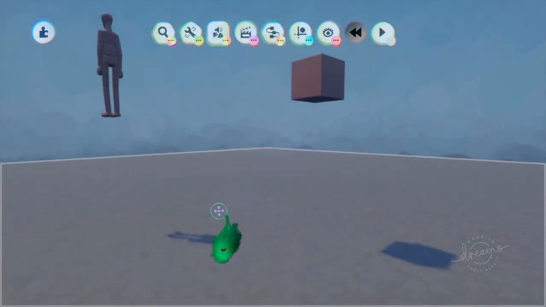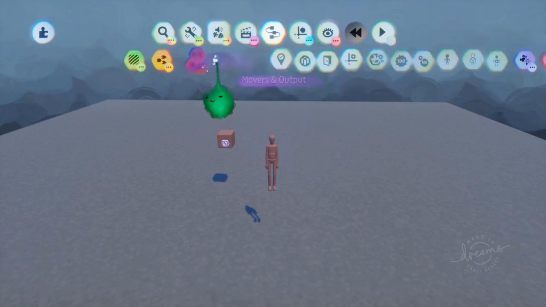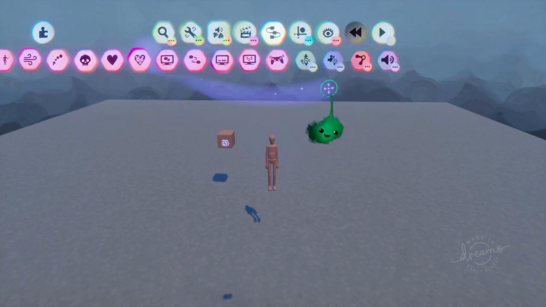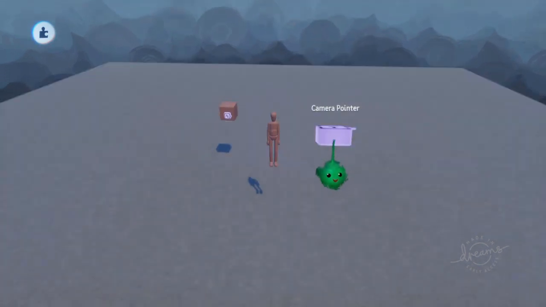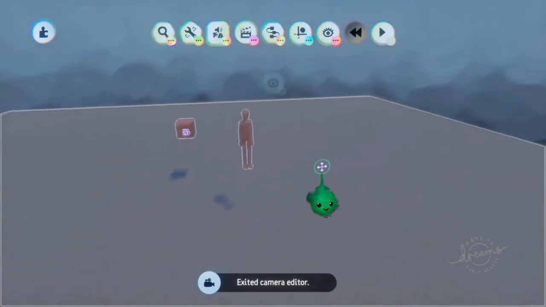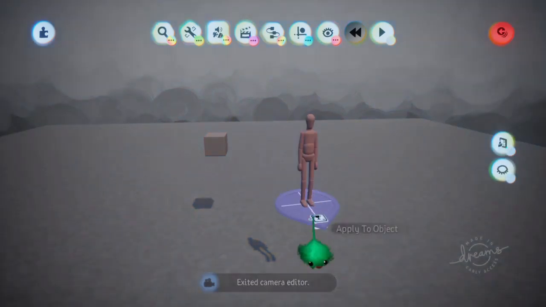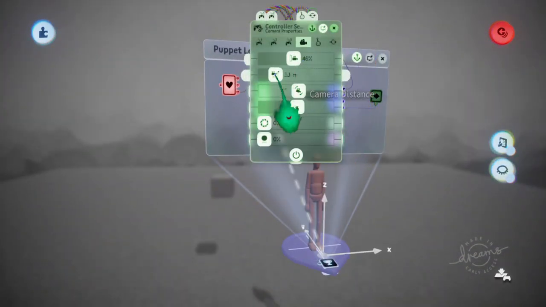However, if you have some setup where it's more of a 2D game or something like that, you can do that by adding a camera pointer, and if you scope into the camera pointer with L1 and X, you can set its angle, so say we want it like that, and then you can set the distance a bit further.